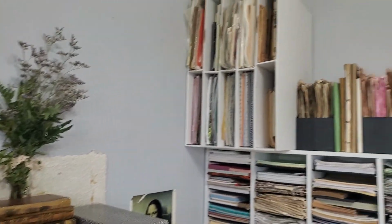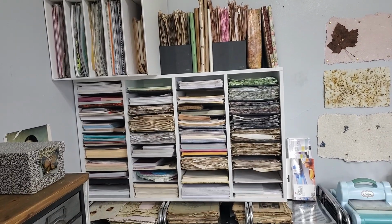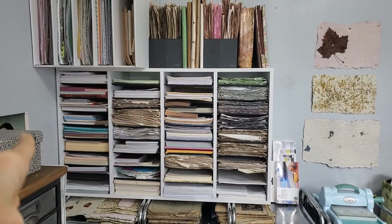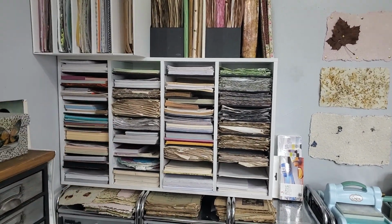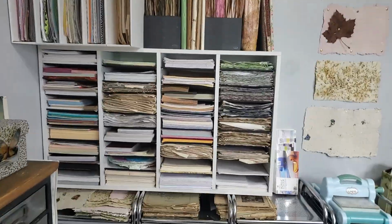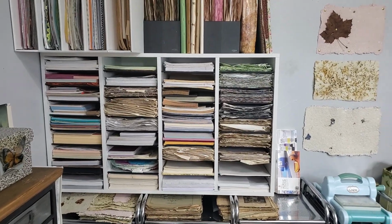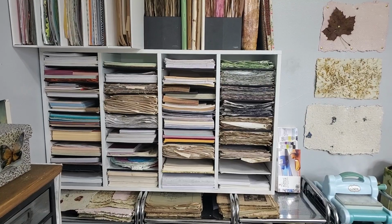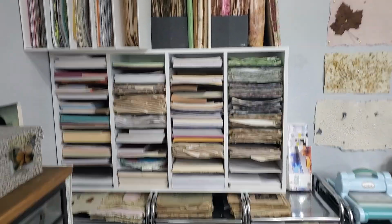What's the best way to do this? Okay, so that is my new paper organizing system. And the bottom part is the wooden thing that took us 2 days to assemble. I highly recommend skipping that and just finding one that is already assembled, either on Craigslist or eBay or possibly a garage sale or a thrift store, and just bringing it home, because it's a pain in the butt to assemble. But very, very functional, very, very useful, and does not collapse if it's made out of wood.